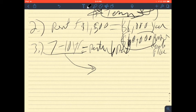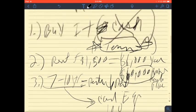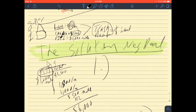So in 10 years, not only would I be able to cash out equity of 100K, and more than likely a cash flow of 60K plus, I'll be walking out with $160,000 from a house with negative equity. Now, I bought the house with a very small amount of money. I had the seller finance it to me, and this is what I call creative real estate investing. Now, again, this is only one solution, guys. I bought it on terms, and I rented it out as a landlord, and I made over 100K plus in 10 years.